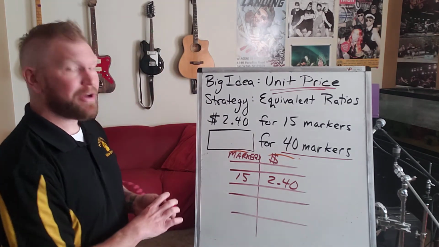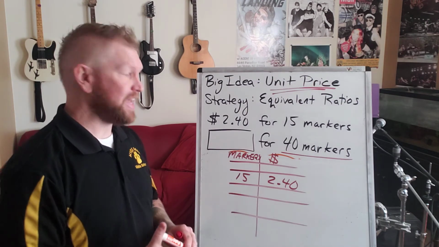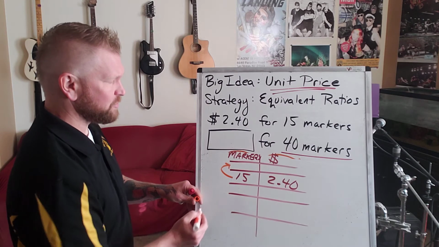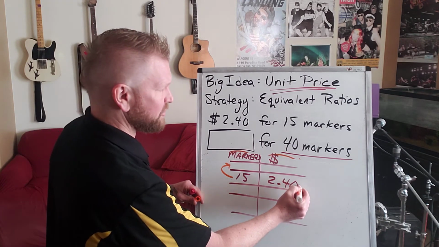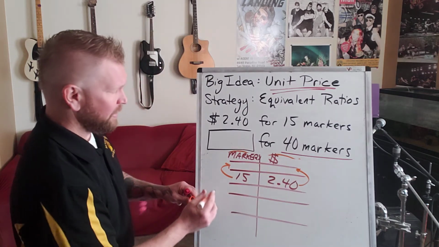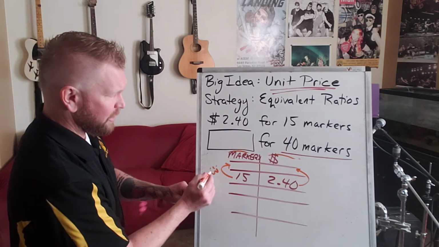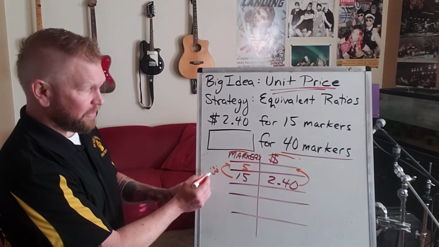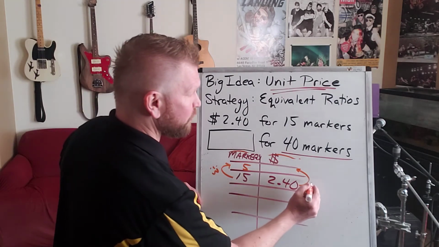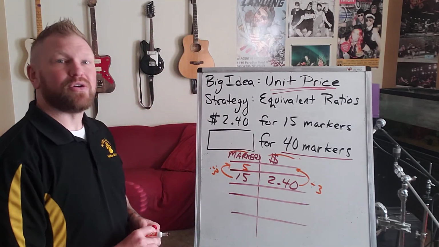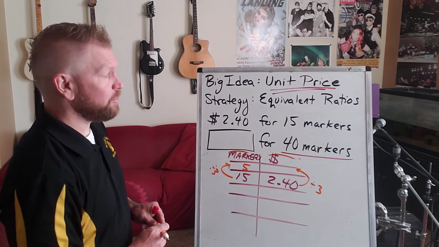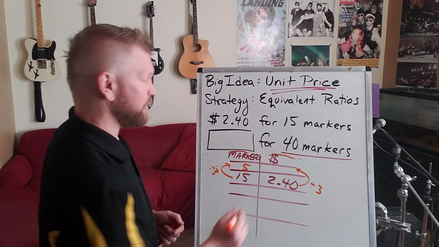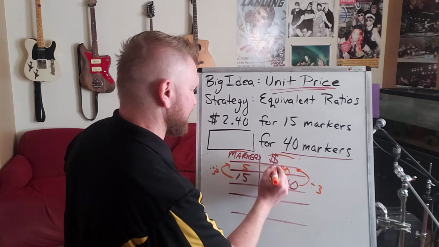We talked about scaling up, and we also talked about scaling down. I want to scale down first. What number could you divide into 15 to make it smaller? And I'm looking at dividing this 240 by the same number to make that smaller. I notice I could divide 15 by 3 to make it 5 markers. But if I divide the 15 markers by 3, I need to divide 240 by 3. You're only getting 1/3 of the markers, but it will only cost 1/3 of the price. $2.40 divided by 3 is 80 cents.